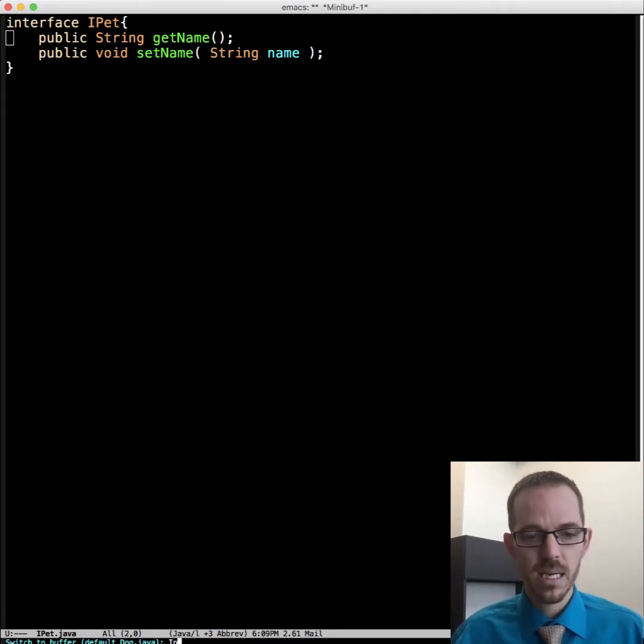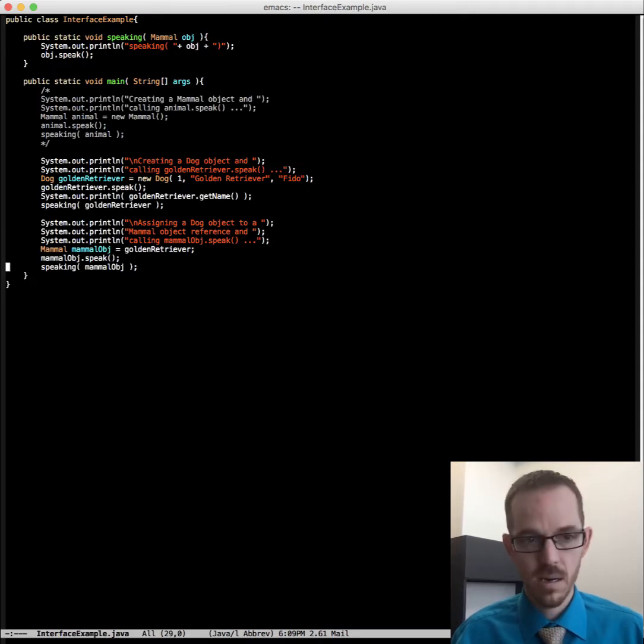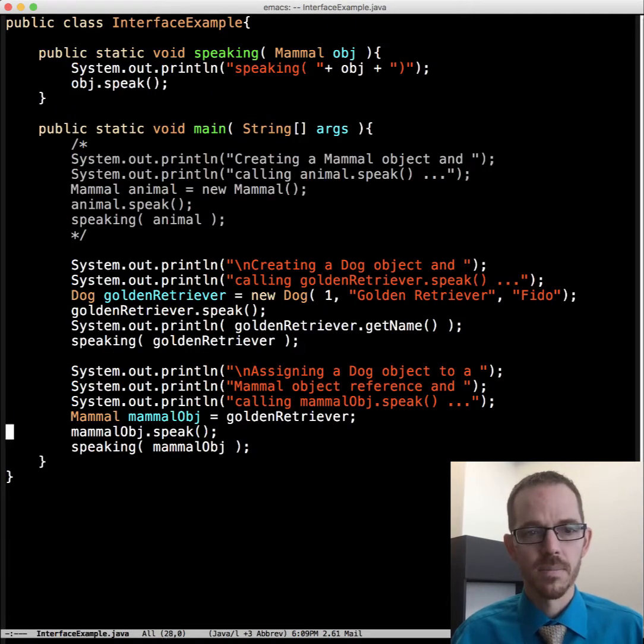So for completeness, let's look at the example here. Here we're creating a new dog, and we pass in Fido, the pet name. Here we are showing that we can display and call get name on the dog object. Now notice we cannot call it here on a mammal object. Why is that?